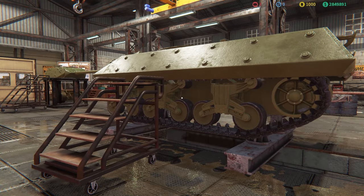So for now, what I'm going to do is start assembling the hull and all of the pieces into the hull. Then I'll get to the turret, and once I've done all of them, I'm going to put them all together, put in the fuel, put in the liquids, such as the oil and the coolant, and then I'm going to scoot over to War Thunder and show you what she's all about.